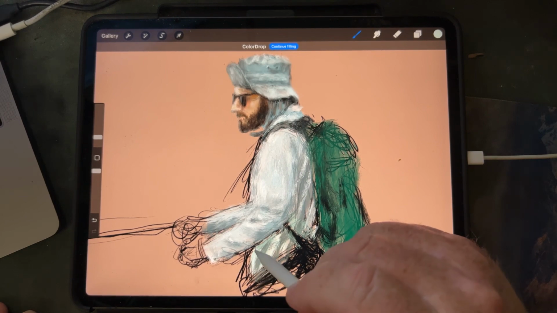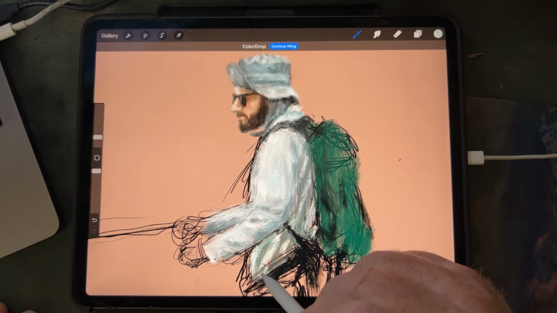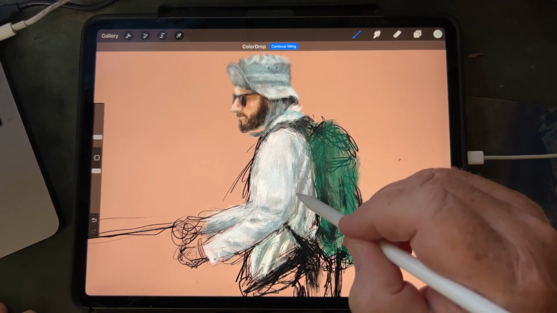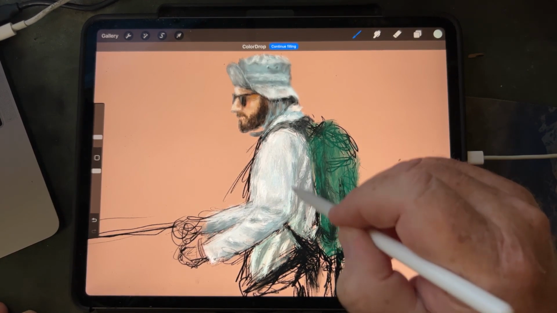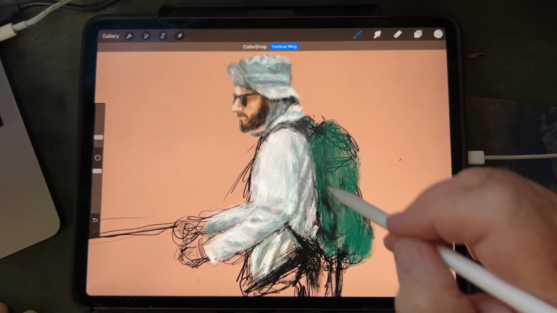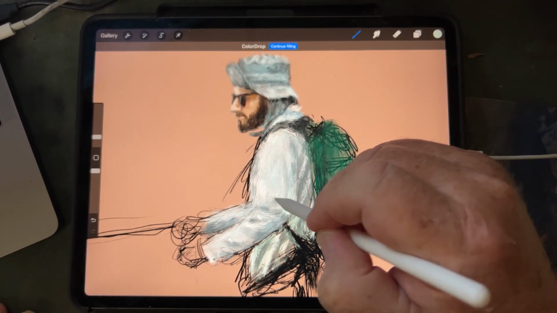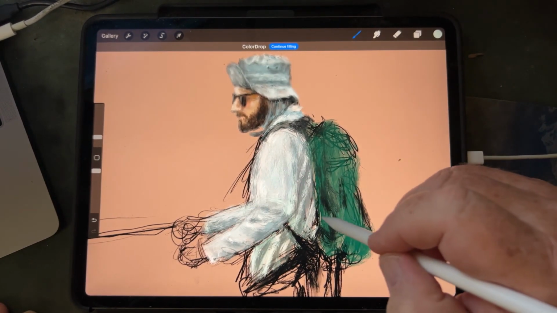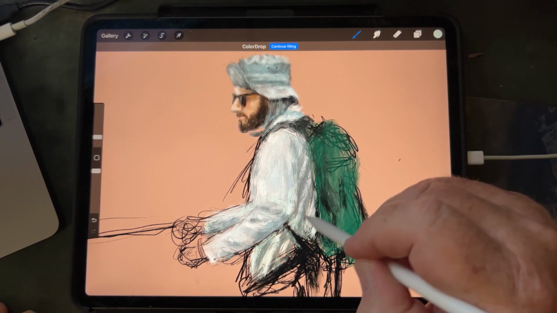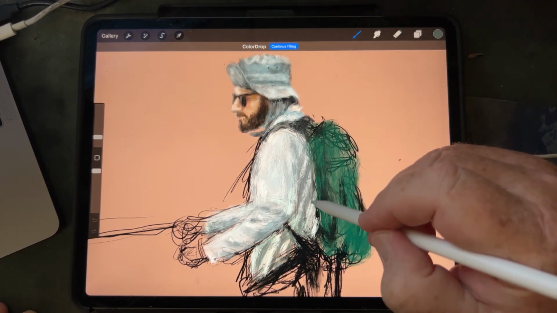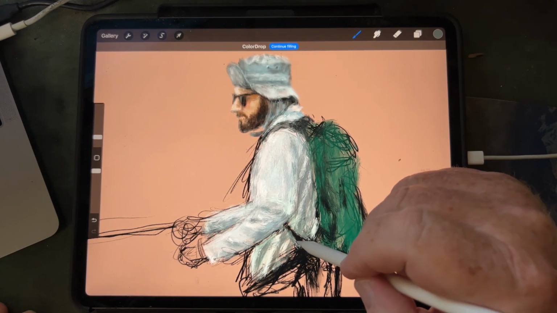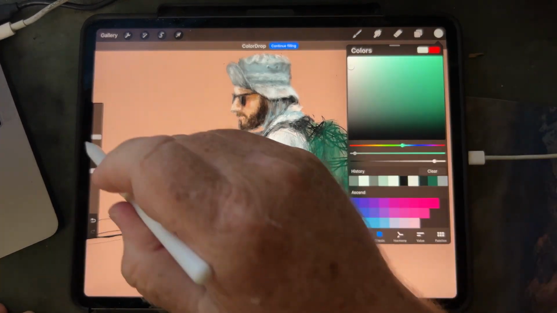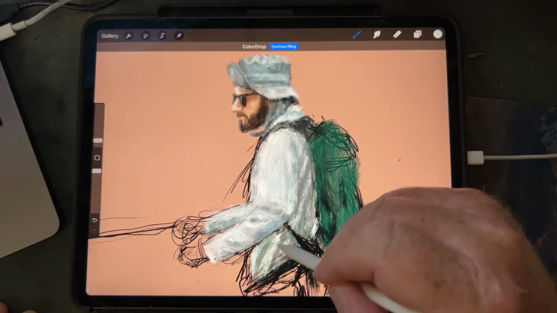And I could always fine tune this later on. Right now I'm just trying to get all these folds from his shirt. Okay. Again, keep it dark. Let's get some more white in there. Little tiny areas here.